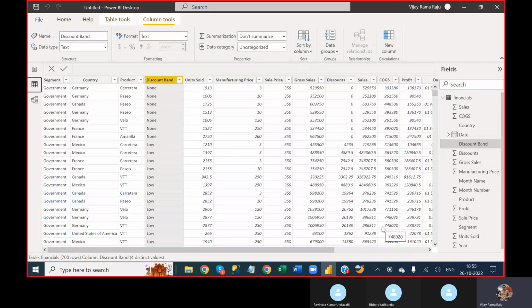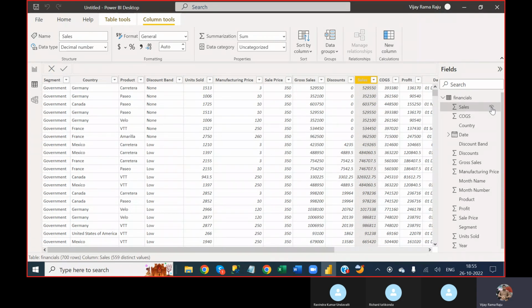Under the fields, when you mouse over to that particular column, you will see an eye icon, right? Click on that eye icon, and that column will be hidden. So we can hide or unhide the columns either in the data tab or in the model.